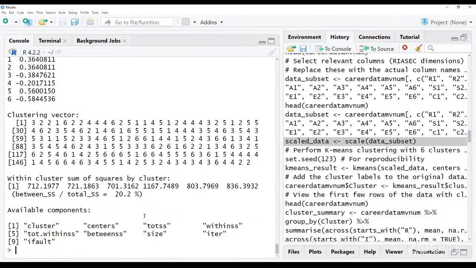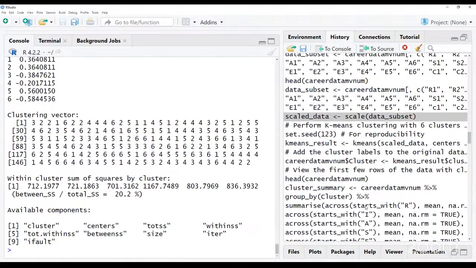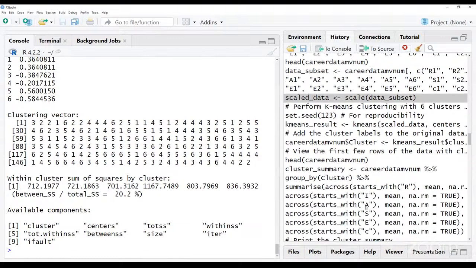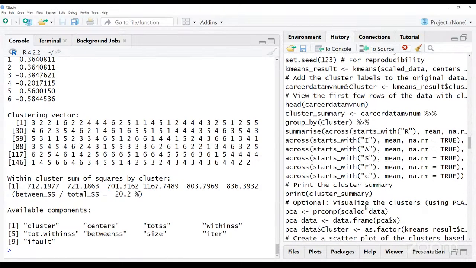Between sum of square divided by the total sum of square equals 20.2. So you cannot make any generalization based upon the 6 classification. You have to collect more data, that may help you.